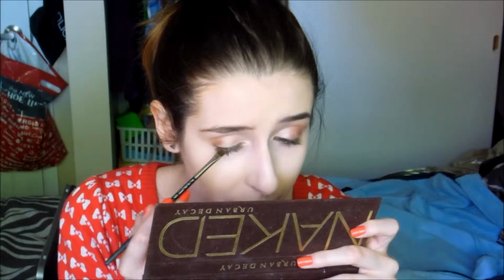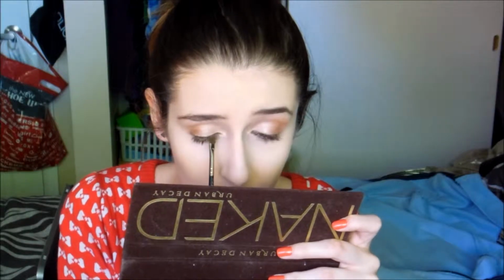We're going for a very fresh but done makeup look, and I don't want this to be overly dramatic or look like you spent a lot of time on it. So just make a pretty thin line, and even thinner as you go in close to the inner corner. So the eyes are done until we do mascara.